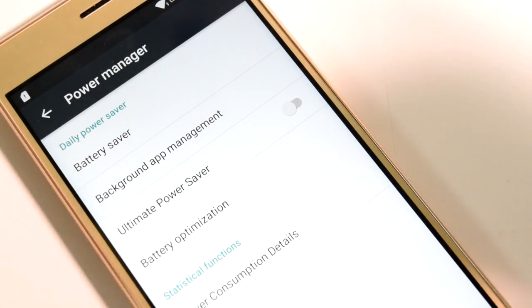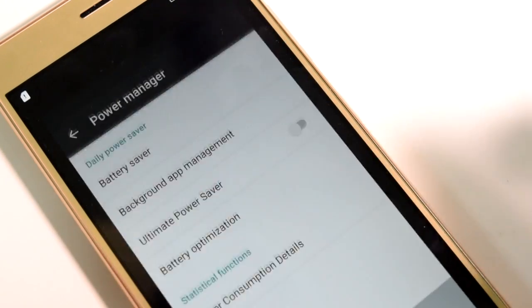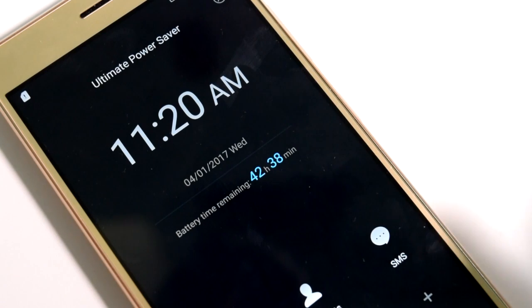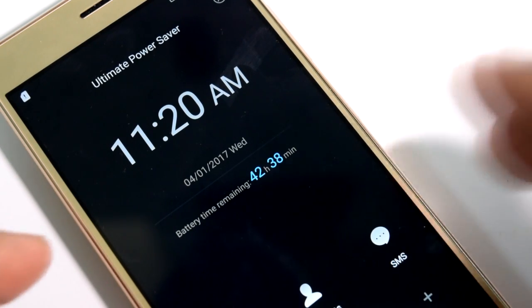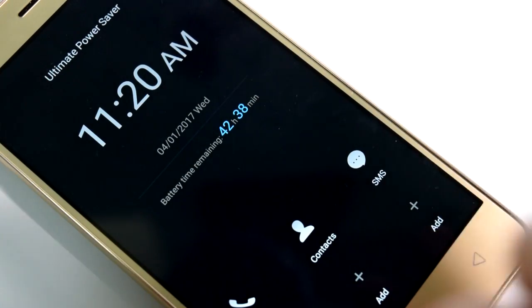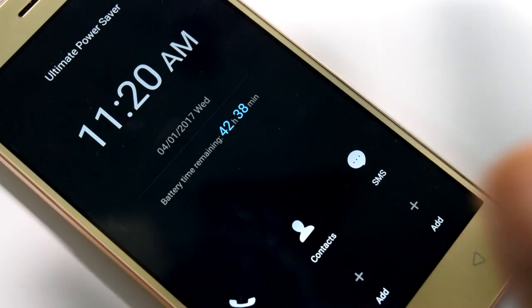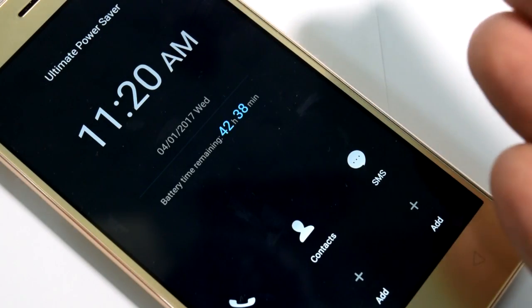to you. Now you also have ultra power saver. In ultra power saver, you get only a black screen, only a limited screen which completely disables other usage. This phone will now only be available for making calls or seeing contacts or messages, and it will have a marathon run, and almost 42 hours will be available with just 50% of battery.